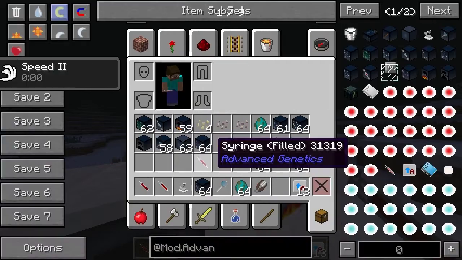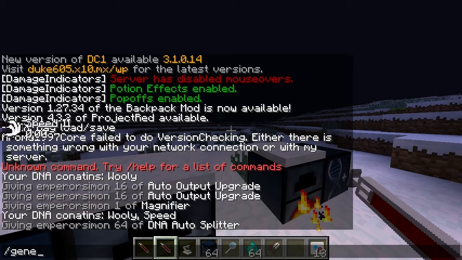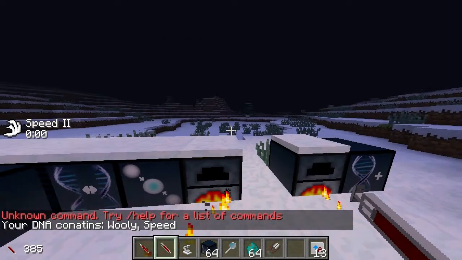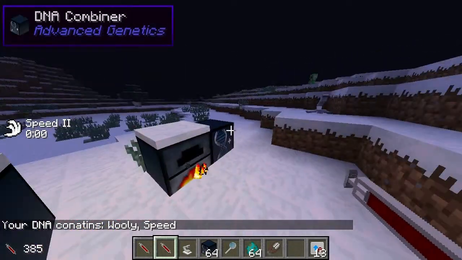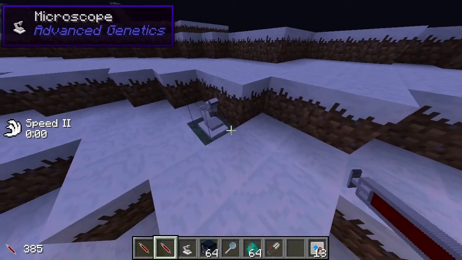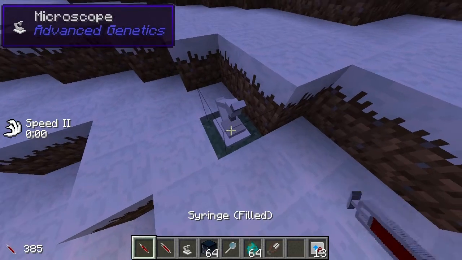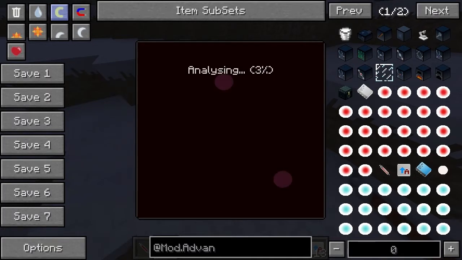but if we could, for instance, get, oh yeah, another thing is if we look at, I think, what option do we have? I think, what is the thing here? No, you can do this, I think. Yeah, we can see what I've got. So I've got woolly and speed at the moment. They're the ones that I've actually injected myself with so far. So you can see I've got this speed boost. The woolly thing, I'm not quite sure exactly how that works. There's also the microscope. So if we just get a syringe here, what can happen is it actually analyzes it. So it automatically tells you there's two properties to this syringe, for instance.